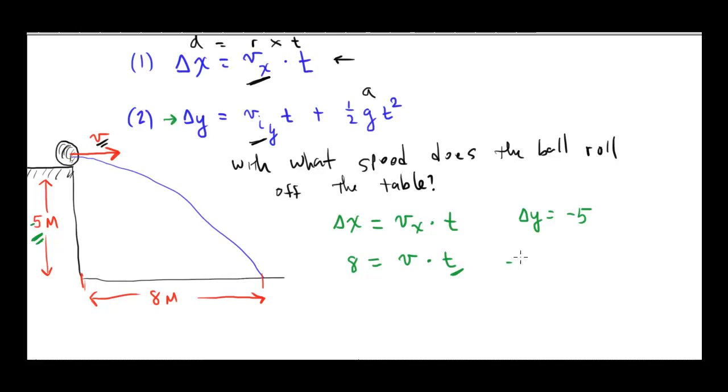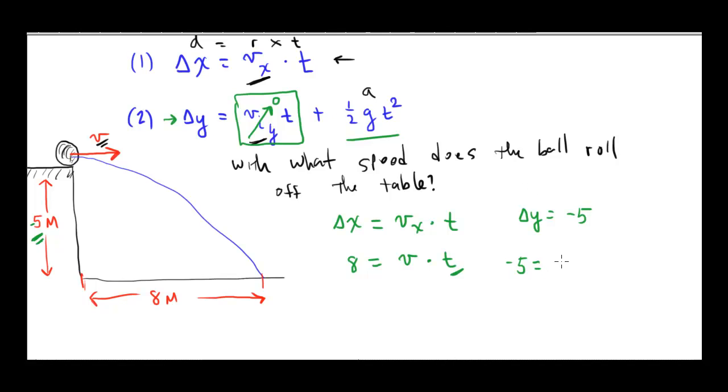So I'm going to say -5 equals, all right, well, let's look at this term right here in the equation. What is the initial y velocity? Well, the ball is coming off the table horizontally, so it's got horizontal speed. So when it leaves the table, it has no y velocity. Do you see that? The ball isn't going up or down initially when it rolls off the table, which means this term right here is 0. And if you multiply, it doesn't matter what t is, right? If you multiply anything by 0, you get 0. So this whole thing disappears, and we're left with delta y equals 1/2 g t squared.